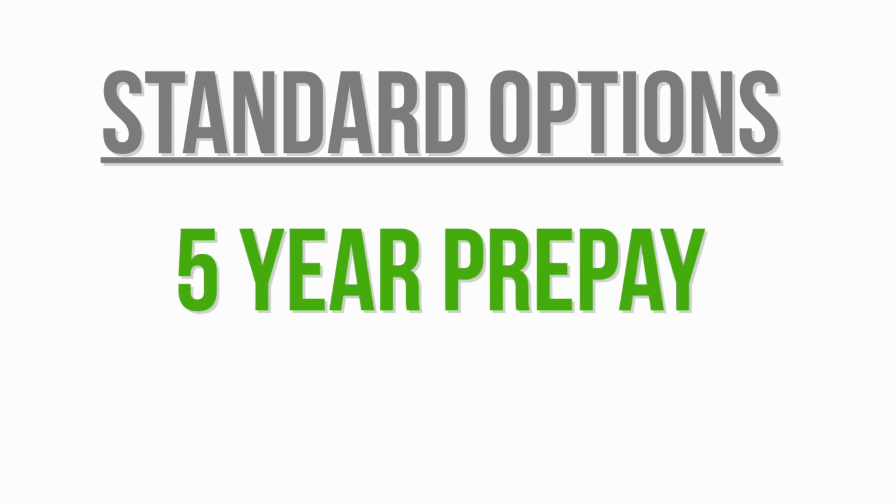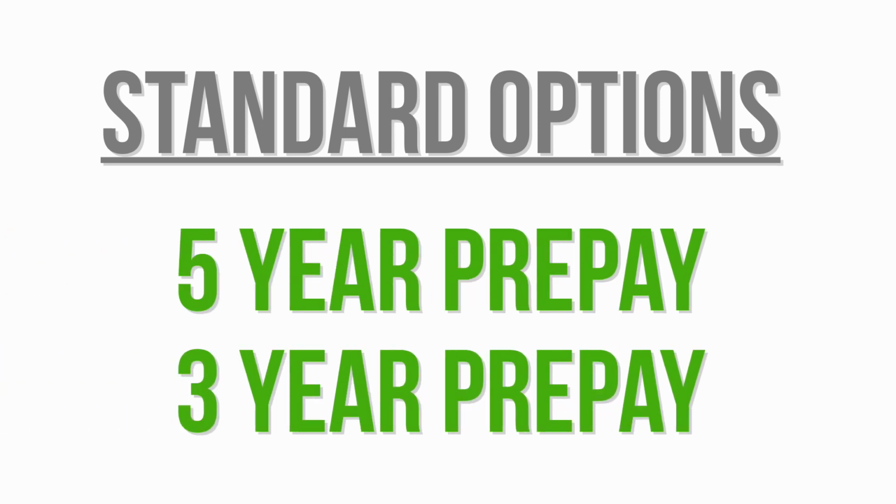So what are the different prepay options? You'll find in DSCRs the standard prepays are either a 5-year period or a 3-year period. What this means is for the first 3 to 5 years, depending on what you agree to, of a 30-year mortgage, there will be a penalty if you exit or pay them off before that period elapses. Meaning if you have a 3-year prepay and you make it past those 3 years, then you have no more penalty. You could pay it off, refinance, or sell it, whatever it is. You just have to make it past that period so you do not pay the penalty.